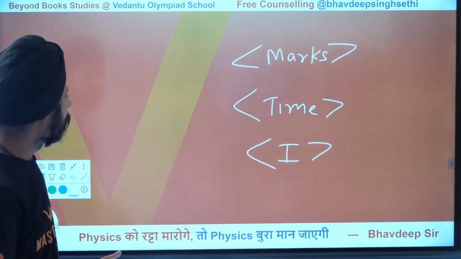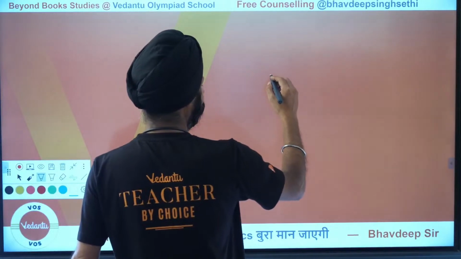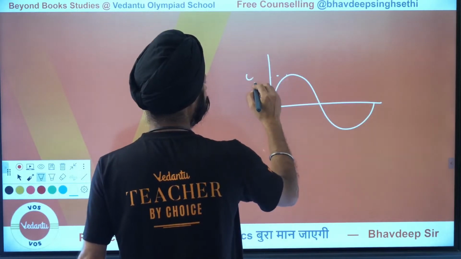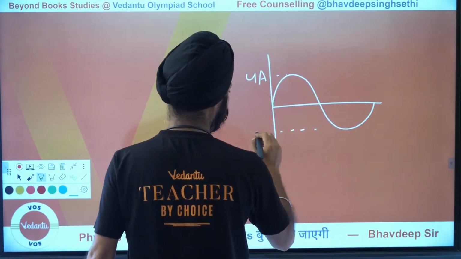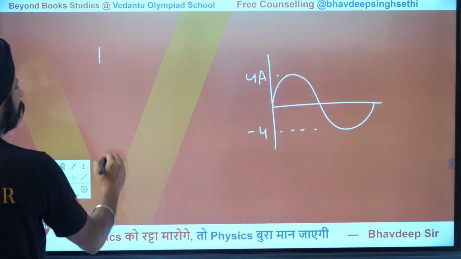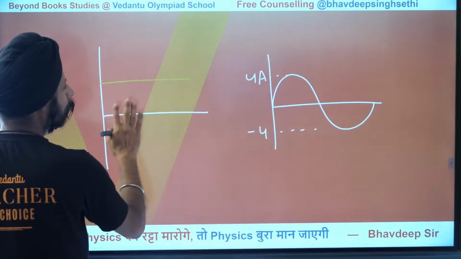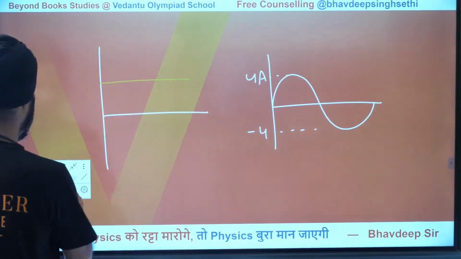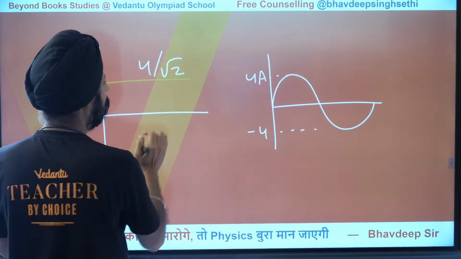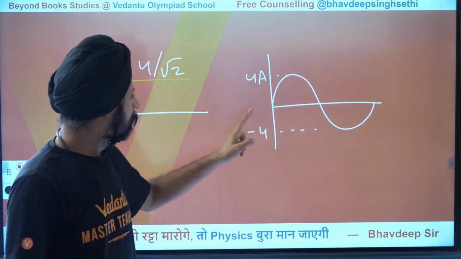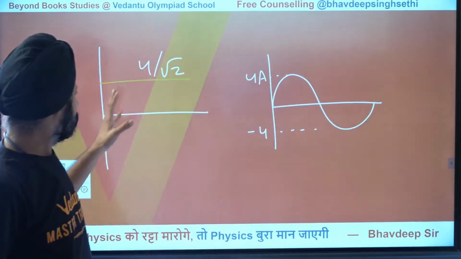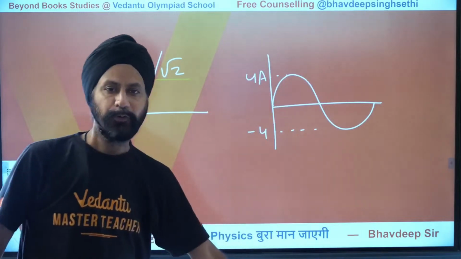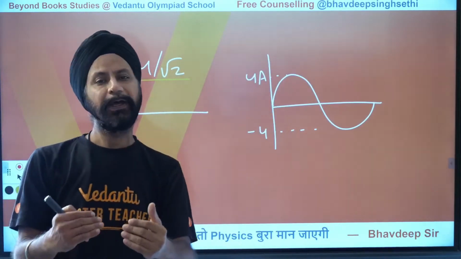That's all. So going back to the example that we had taken earlier, let's say I have a sinusoidal current with a peak value of 4 amperes, from 4 to minus 4. What should be the value that I should take here? The equivalent of this will be 4 divided by root 2. So an alternating sinusoidal current of 4 amperes peak value is the same as 4 by root 2 of a constant current. So you don't take half of this, you divide by root 2. So the RMS value is 1 by root 2 times the peak value.